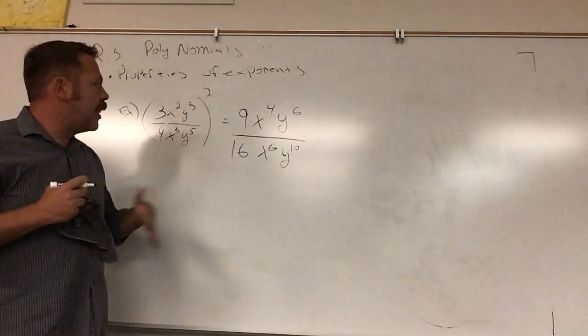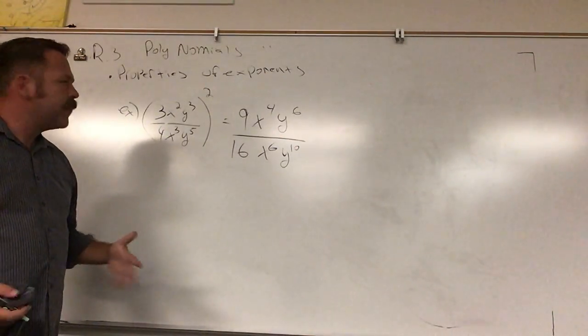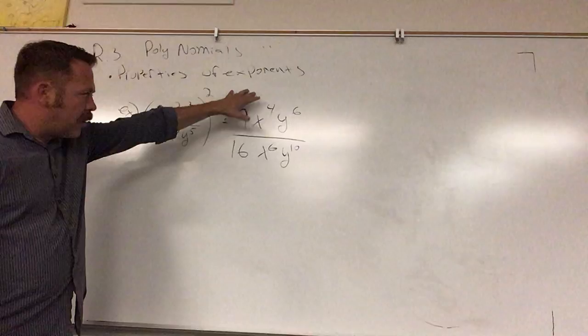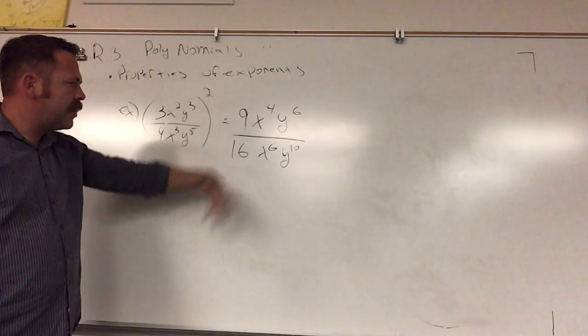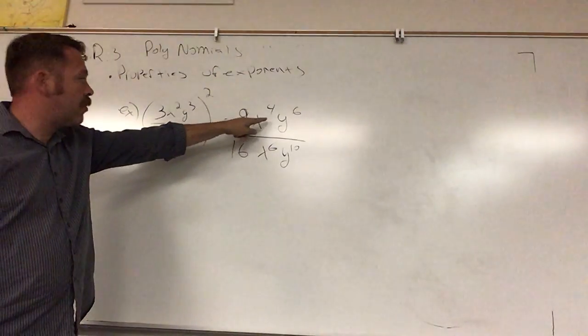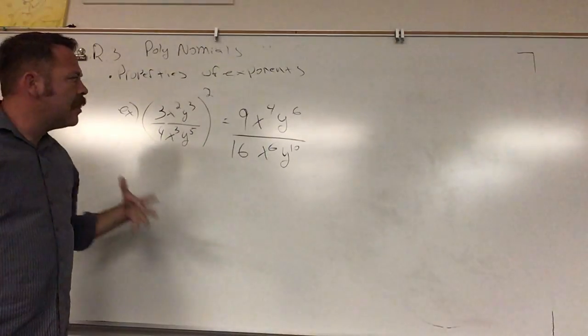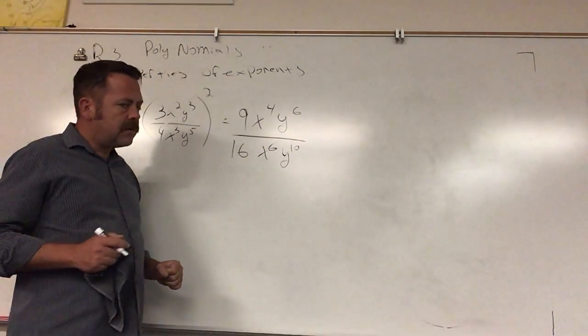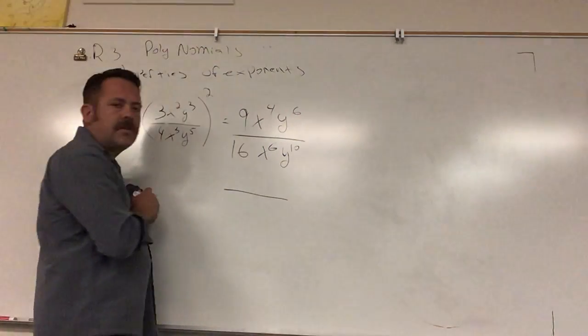All right, now we need to simplify this. So you have the quotient rule when you're dividing. You can also look at it as, do you have more x's on top or x's on bottom? Because they're going to cancel each other, all right? So you have x being multiplied by itself 4 times on top and x being multiplied by itself 6 times on the bottom. So all of the x's are going to cancel from the top, and on the bottom, how many x's do we have left over?